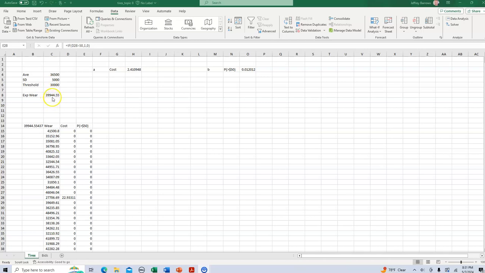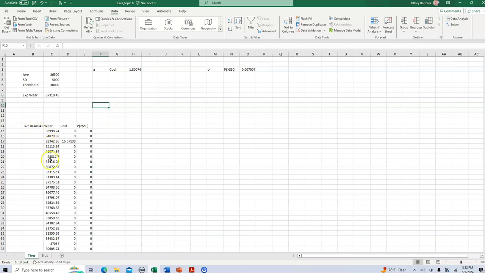So to estimate the expected wear on a set of tires, what I did is I used this norm.inv rand syntax that I believe I've introduced in another video. If not, it's in the book. So what this does, norm.inv, and then a random selection from a normal distribution with a mean of 36,500, which is cell C4, and a standard deviation of 5,000 miles. And that will return a value from that distribution. So if I hit F9 a few times, you see that that is going to change.